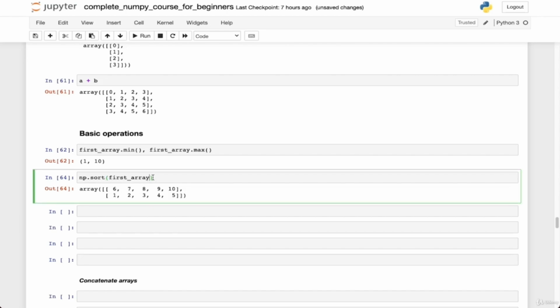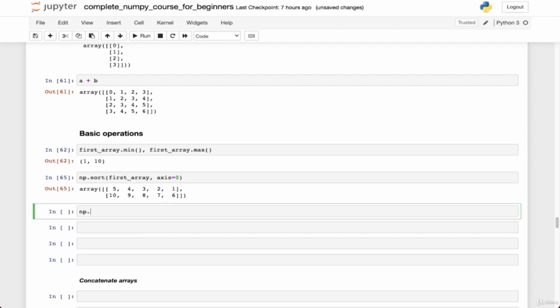And if we give this method the argument axis equals 0, then it will order the values of each column inside the array from lower to higher. As you can see, it places in the first row the smaller value of this column, and on the second row the higher value. That is, it sorts the values in the array vertically.